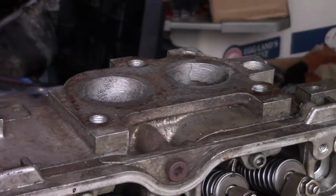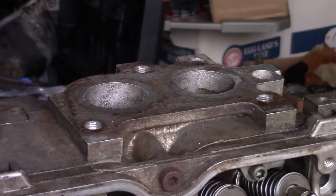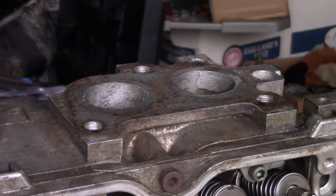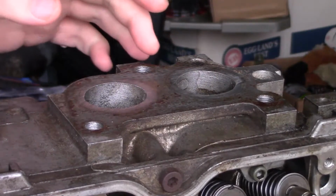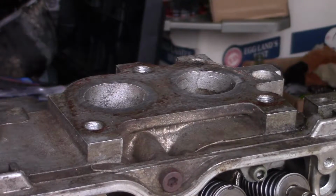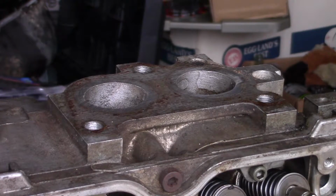If you've ever had a Subaru head decked, which is having the mating surface with the block machined, you will have had to take everything off and strip it, and you may have encountered the issue with the aluminum bolts stripping out the bolt holes. So what I'm going to do is chase the threads. I have an M10 by 1.25 tap that I got on eBay for like $14. I got the whole set. It's behind here. You can't really see it.